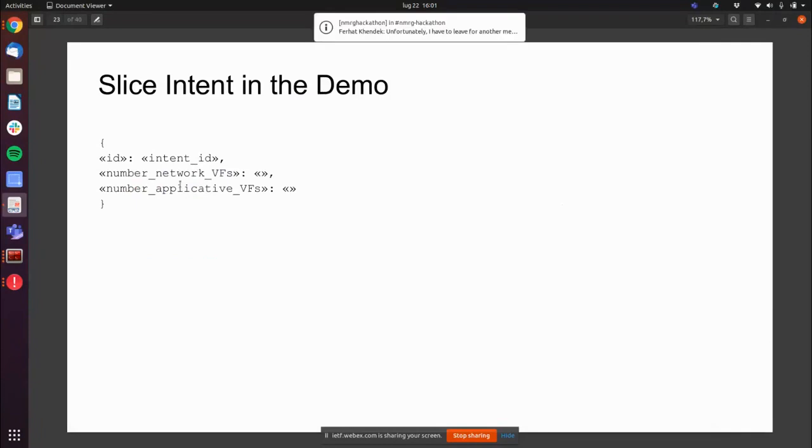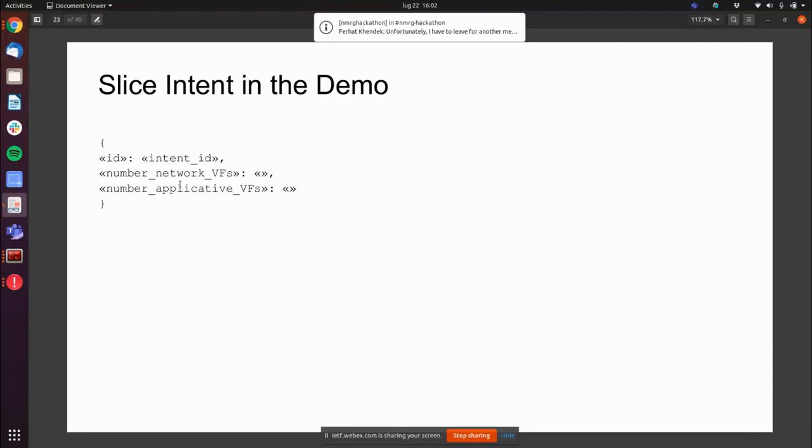Then we only specify the number of network functions and applicative functions. So we have only a few examples of descriptors already present, for example one network function and two, three, up to 10 applicative virtual functions.